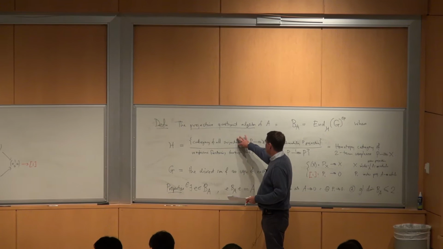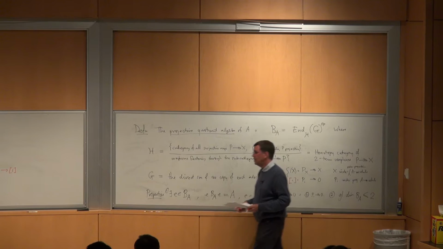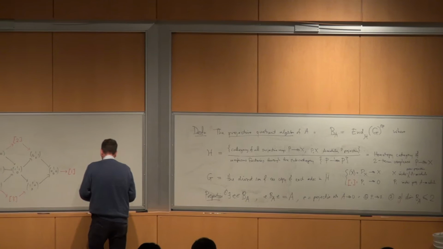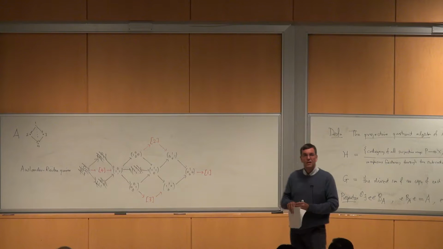So that's the Auslander-Reiten quiver, just of this top category. It's just an additive category, but it's got an Auslander-Reiten quiver. Now we want to factor out through the subcategory. So we want to factor out those are the modules where X is a projective module in round brackets. So we want to delete those. So let's delete those. There's a projective. There's a projective. There's a projective. And there's a projective. We want to delete those. And if you don't mind that, I'm just going to actually delete them.